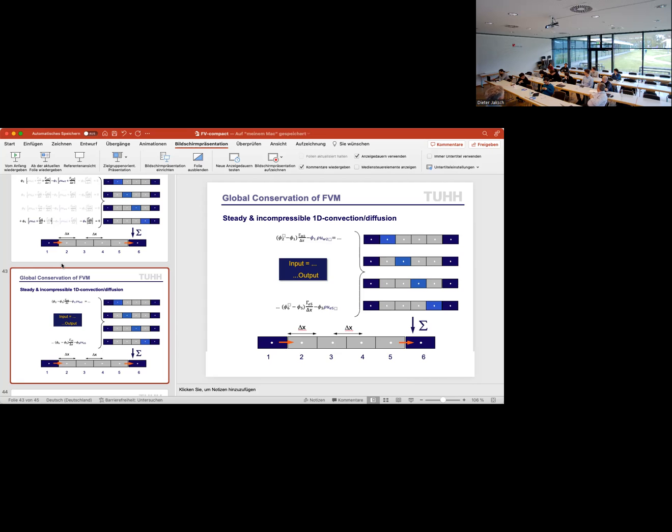Yes. I have a very simple question. Can you comment a bit on the computational complexity of the different schemes that you mentioned? I think they are very similar. They're very similar, not orders of magnitude away. There is a new approach which is called discontinuous Galerkin, whatever, which elaborates more on this.